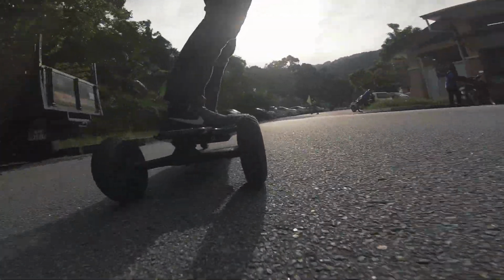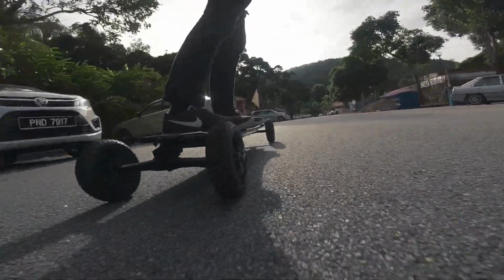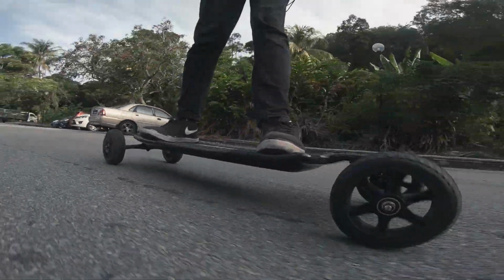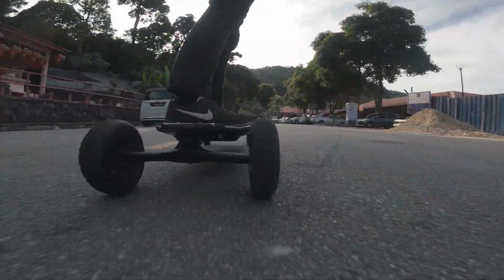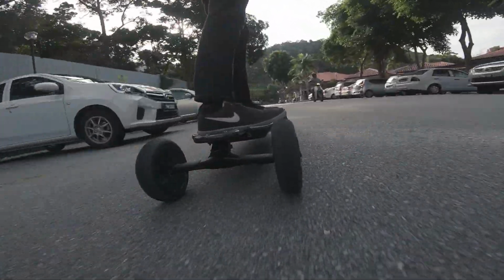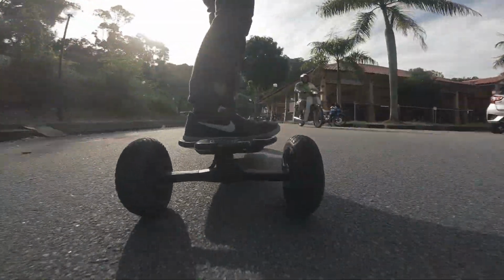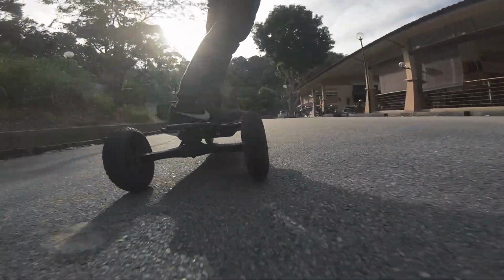Because if you ride an electric skateboard on a very bad road, you will reduce the lifespan of your electric skateboard, because road vibration will certainly affect and kill an electric skateboard. The more vibration, the more the connections get loose, and the more problems you have.